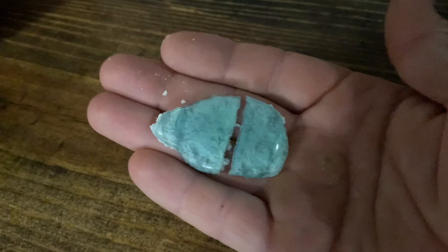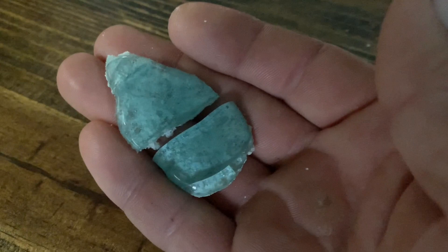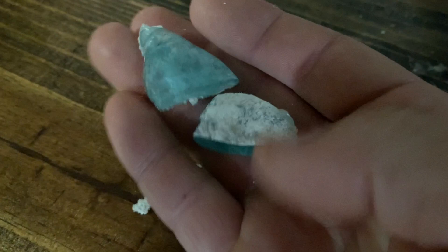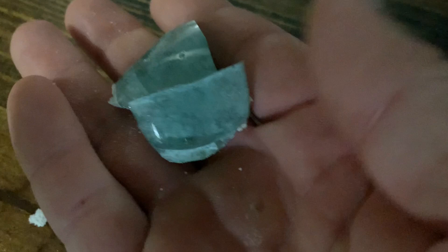This thing did break — I'm assuming from some kind of thermal shock; it cooled off too quickly. From now on I'll be leaving them in there and letting them cool slowly inside the kiln. I took this one out a little too quickly. I also have some kiln papers on order that should be here in a couple of days to prevent sticking. You can see a few places where it cracked. I still have a few small arrowheads in here, so we'll flake them and see what we can get.